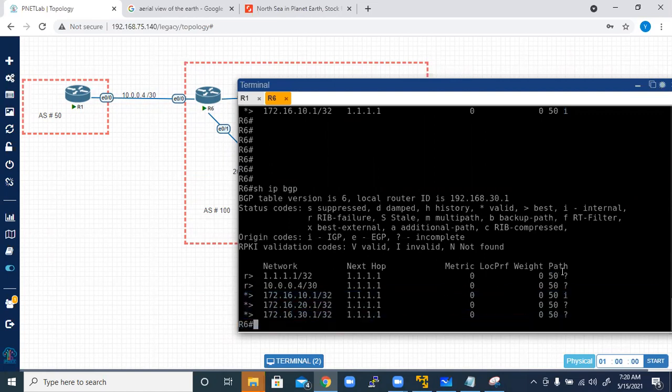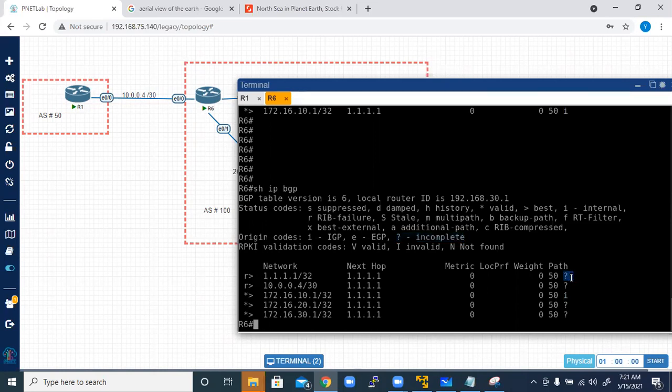And take note, what are we seeing here? Question mark. But we still have some I here. And the question mark, what does that mean? Incomplete. Anytime a route is redistributed, that is what we see.